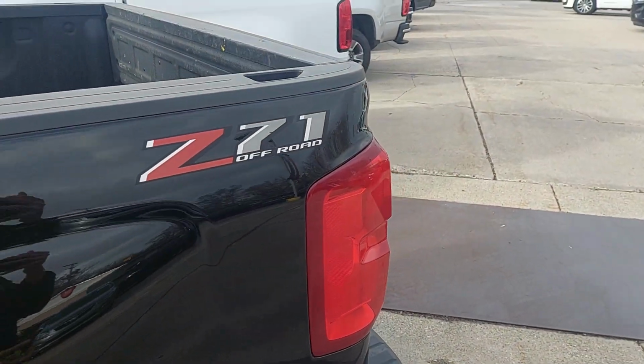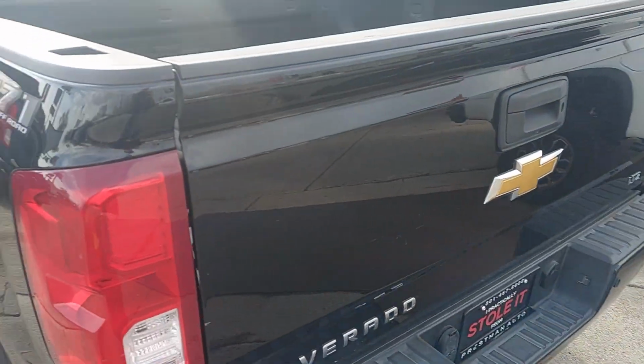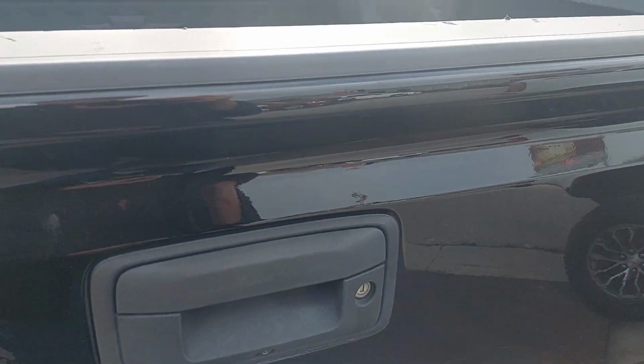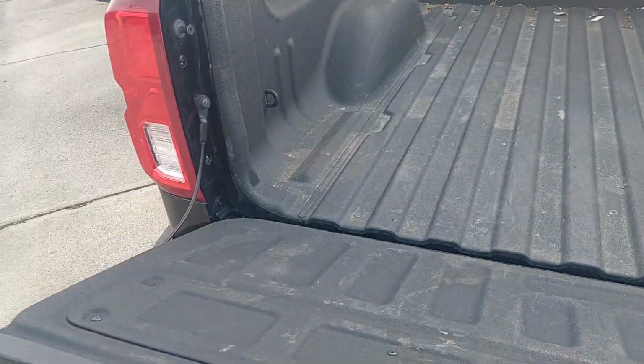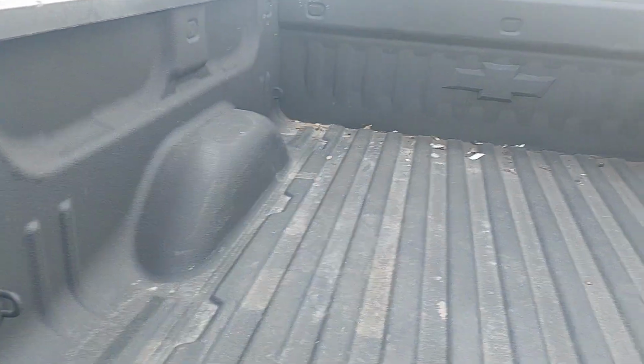Oh, nope, never mind, that's coming off. I thought we saw a scratch, but 'twas not so. We do have a small scratch right in here. I don't know if you can see that very well. So it's not catching my fingers, so you could probably just buff it out, but nonetheless, good to know. Got your dampened tailgate, which is always fun, as well as your bed liner and whatnot. So, all good stuff.